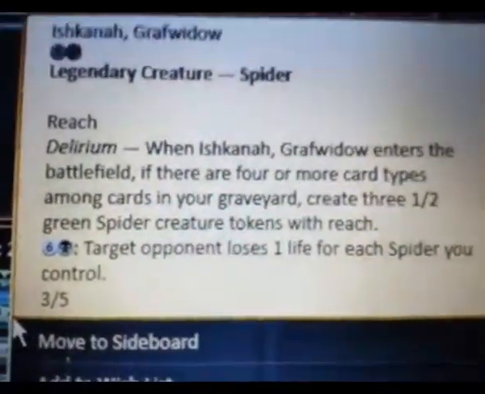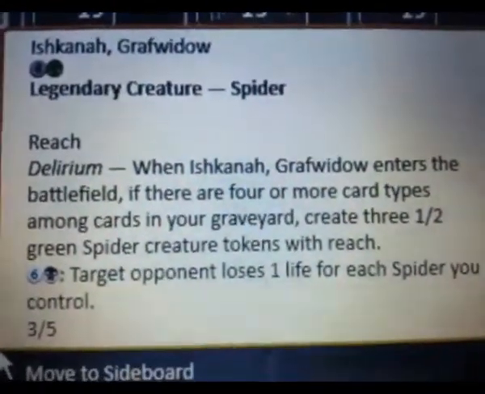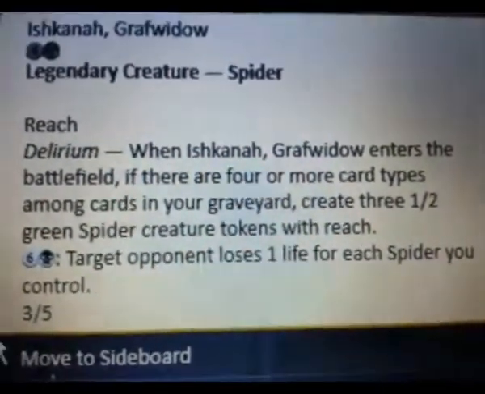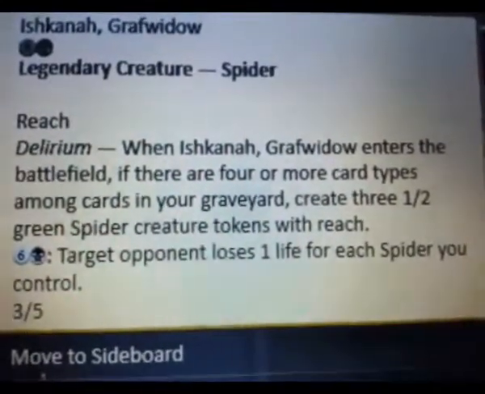So this creature, let's stick with this, is, I cannot pronounce this creature's name, Ishkanah, Grafwidow, so we'll just say Grafwidow. Does that make sense? All right. So it's a 3/4/5 creature. It has reach. Here's the important part, delirium.